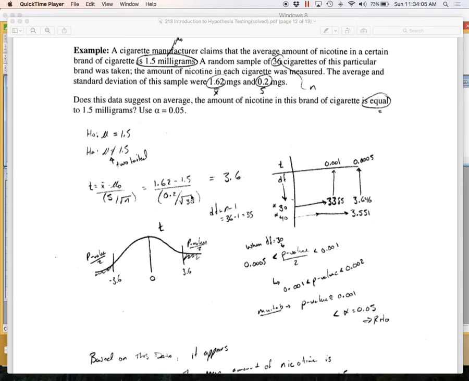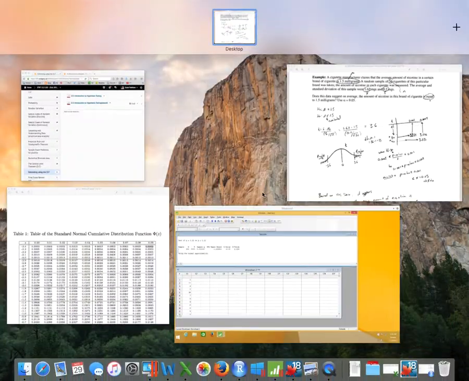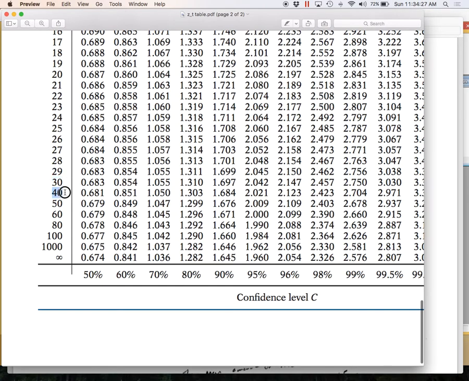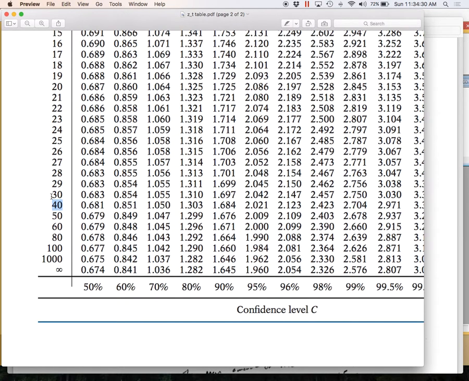Okay, so using the data, we find the test statistic to be 3.6. The degree of freedom is 36 minus 1, or 35 degrees of freedom. When you go to your t-table, this is a little bit why t-tables aren't the greatest, but on your t-table there's only 30 and 40. There is no 35. Okay, 30 and 40. So which one should we go with? You should probably go with the one that's closest to either of them. So always go with the smallest of the possibilities.